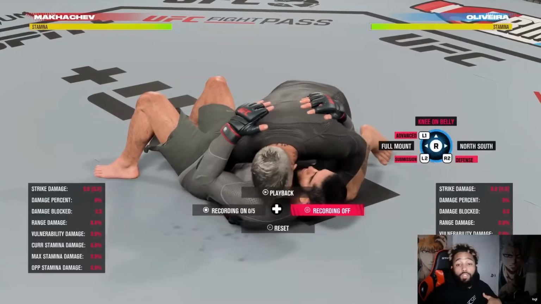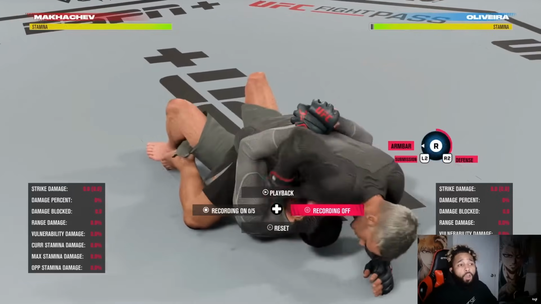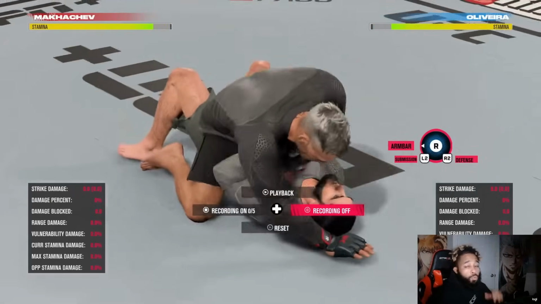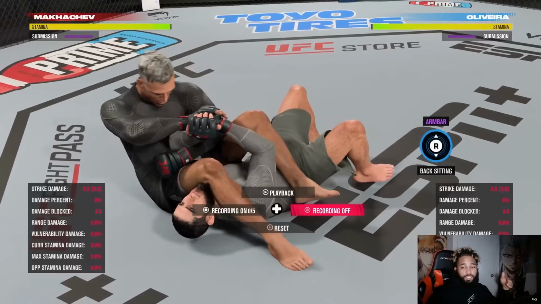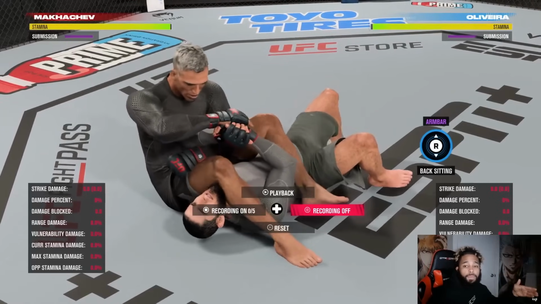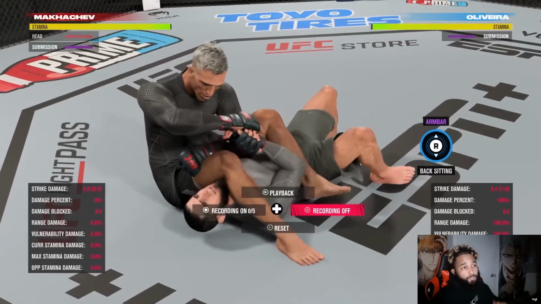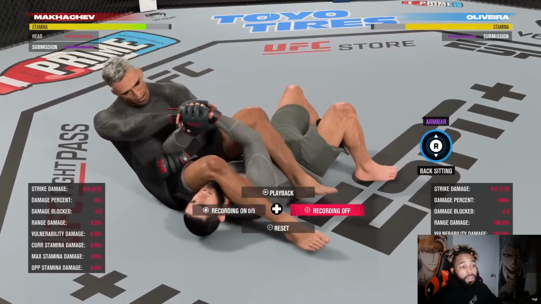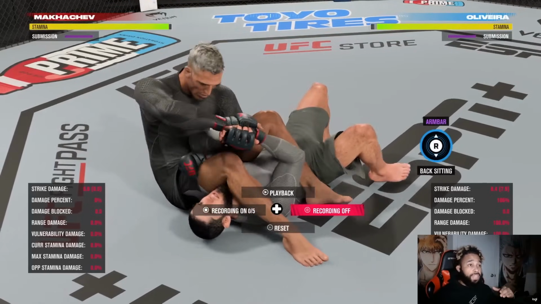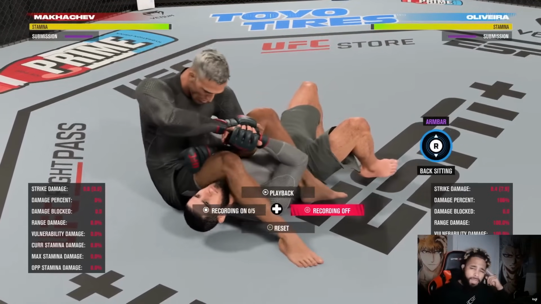So now we're going to look to transition into full mount with Charles Oliveira, and we're going to look to attack the armbar from here. When we attack the armbar, a cool thing the person who transitions with the armbar and gets into the dominant position can do is strike from here. But you have to be careful. If you're striking from here too much and the person on bottom opts to hold R1, they can cook you and use that to get a short-term stamina advantage, and that's going to help them escape. So keep that in mind.